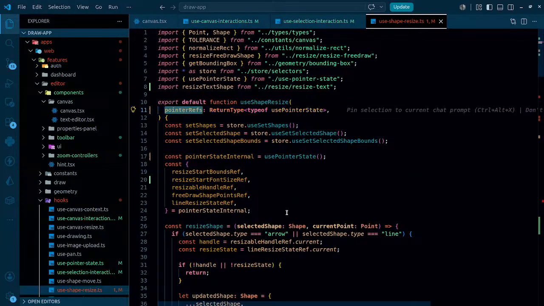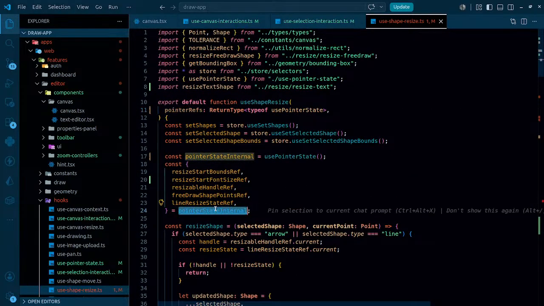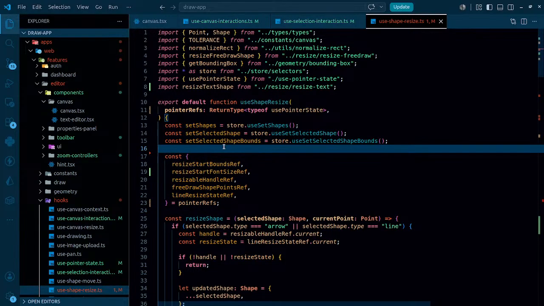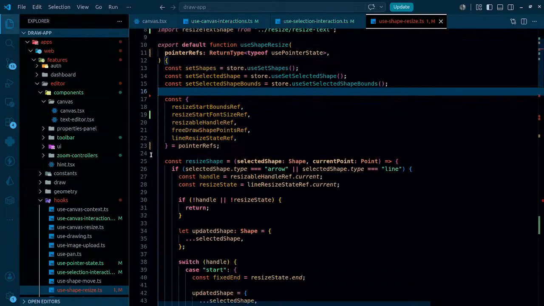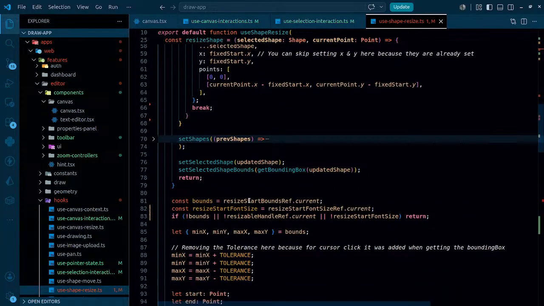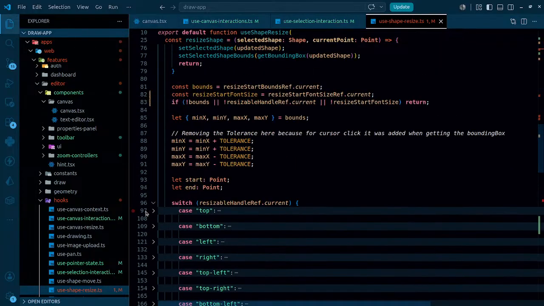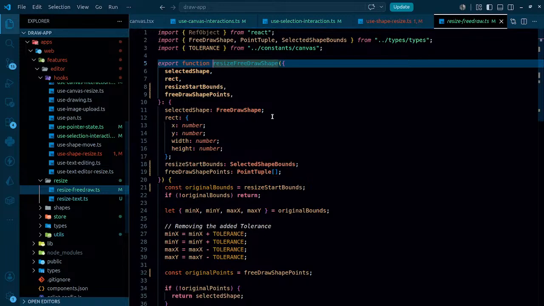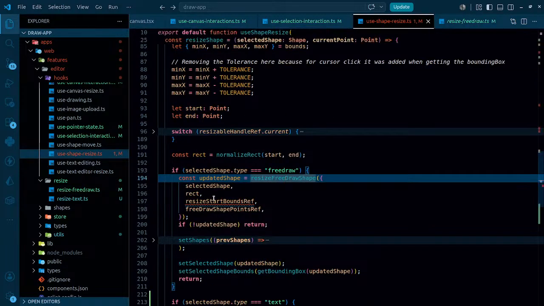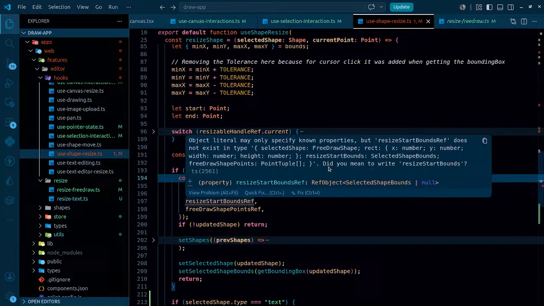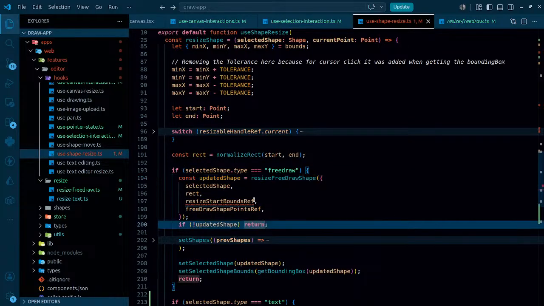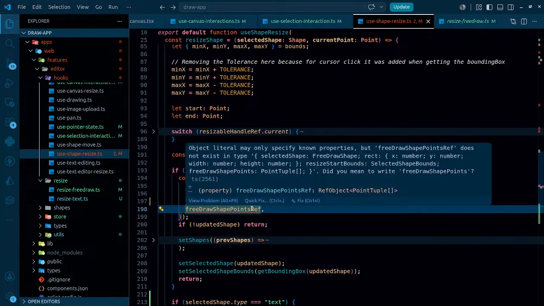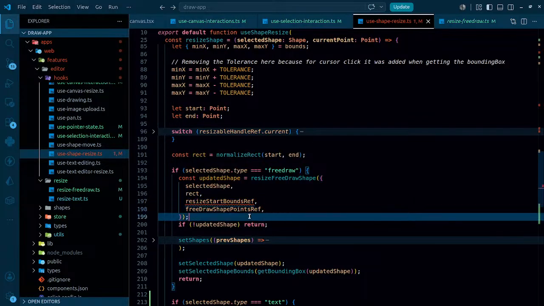So we have the pointer refs. As we have the pointer refs, this is actually going to be used directly in here, because of course I cannot depend on this anymore. Going ahead, we are getting all these values from there, and once we are getting the values, let's try to make it work. Then we'll work on the other features later. This free draw shape takes what? It takes 4 values, and the only problem is the value, did you mean to write resize bounce? Okay, that's right. So we have to just pass this value, and it's better to pass the ref as well.